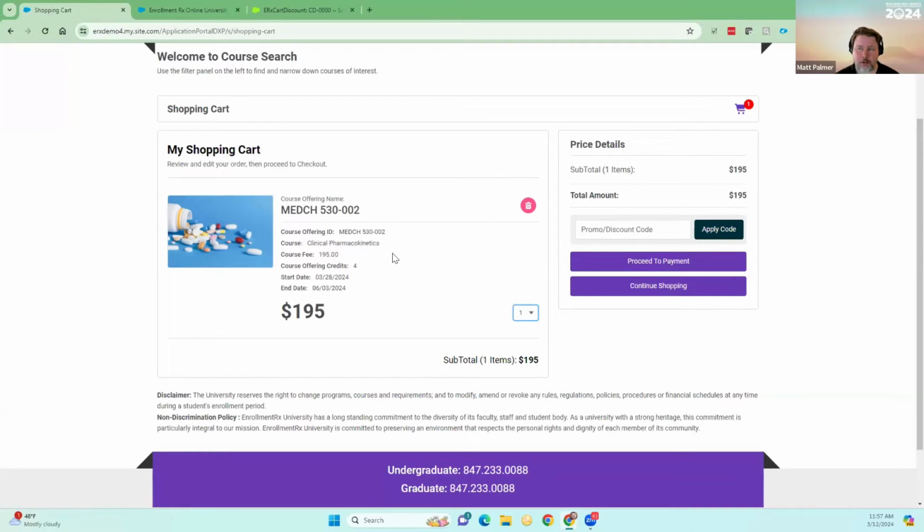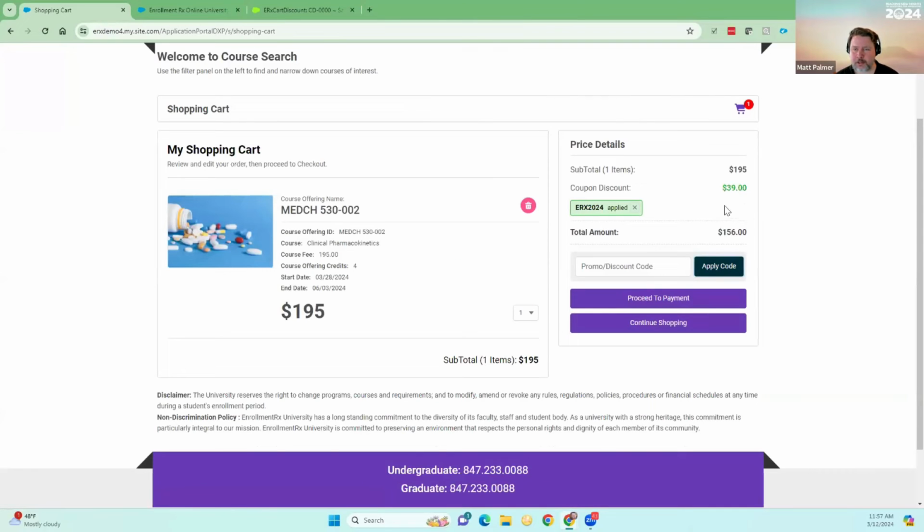You can define whatever you'd like those codes to be, so there are some configuration steps. In this case, I have a percentage-based code for ERX 2024. If I hit apply code, you'll notice the discount was applied, and now my total is $156.